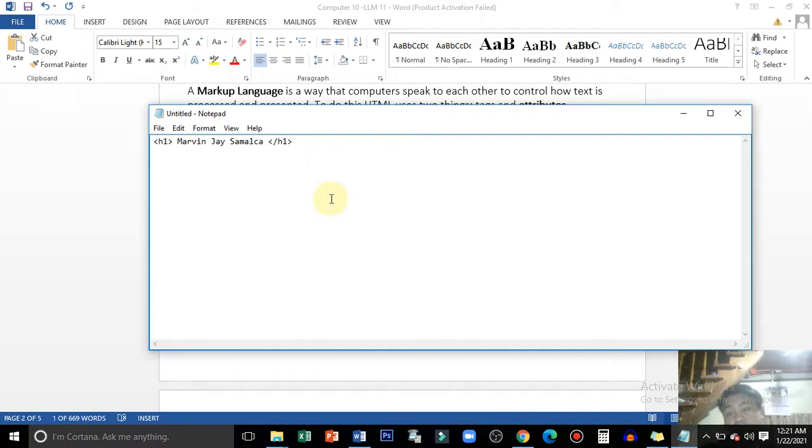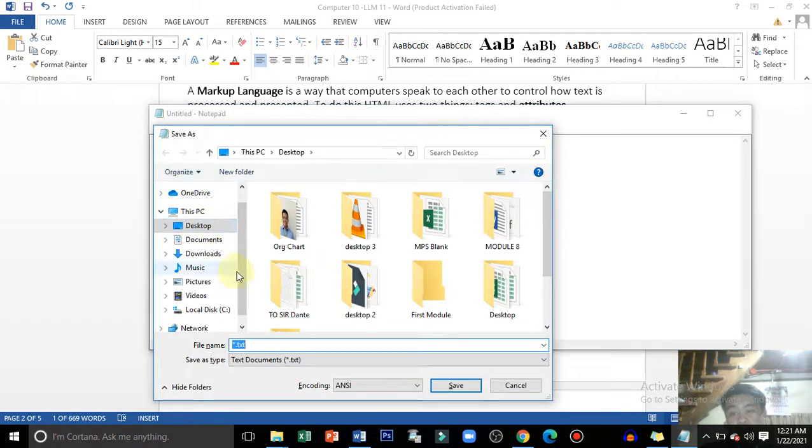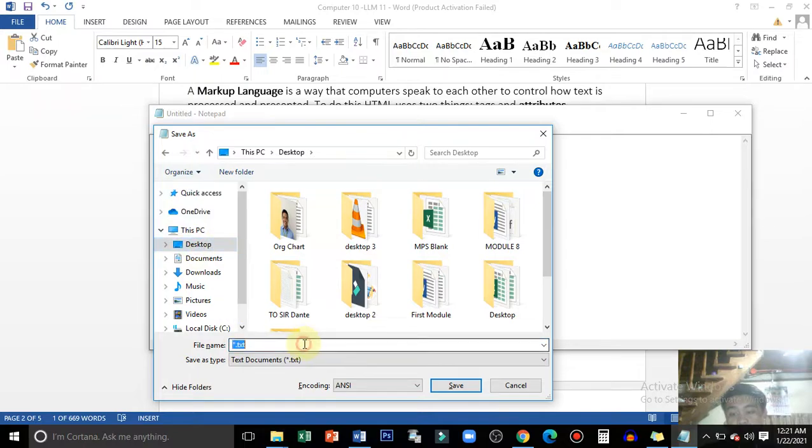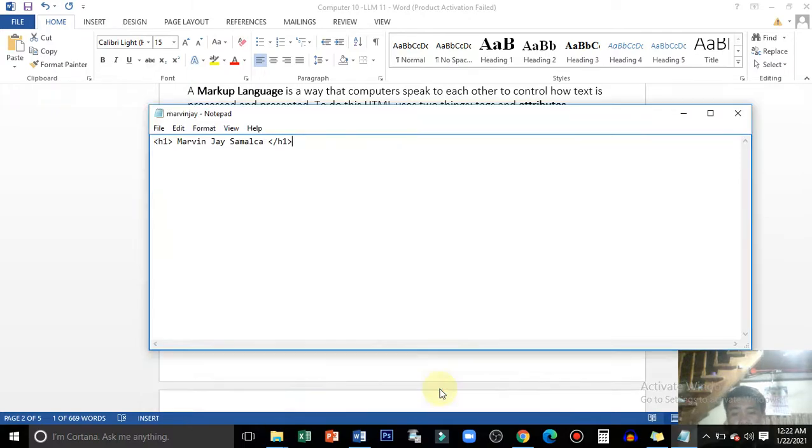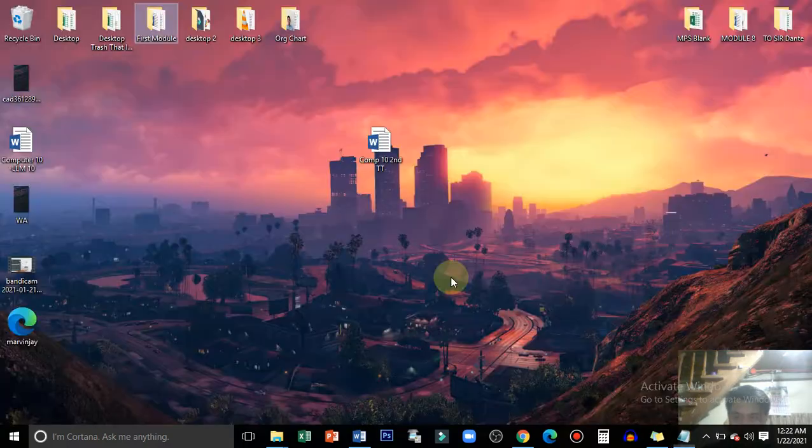Okay, so let's try how to save an HTML. To see the result, click file and then save. I choose to put it here on the desktop, name it Marvin J, and this is the most important part, .html. Then click save. Okay, it's now saved on the desktop. Let me just find it. Okay, here it is.